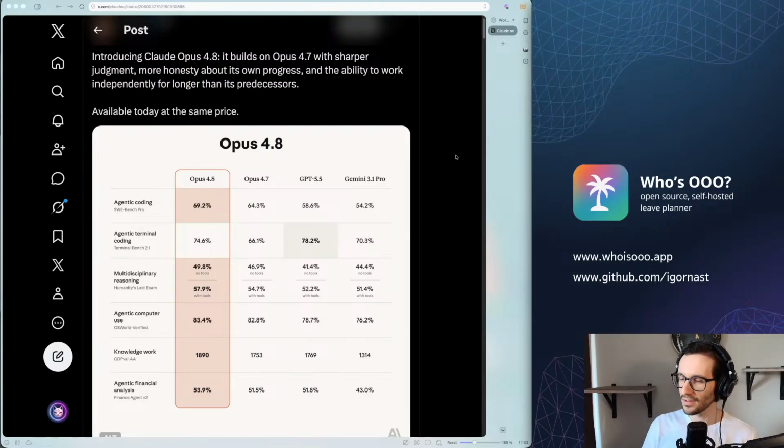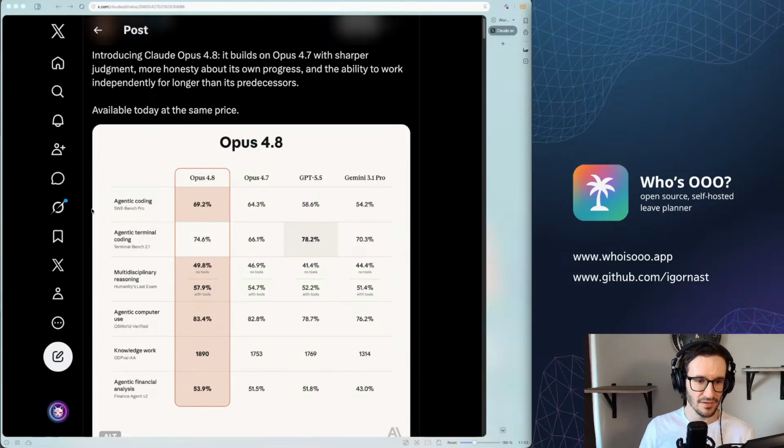We're gonna test it in terms of UI design, because last time we worked on feed customization in the OOO application, and I would like to see if the design that 4.8 will create is gonna be better or worse. We're gonna find out soon.